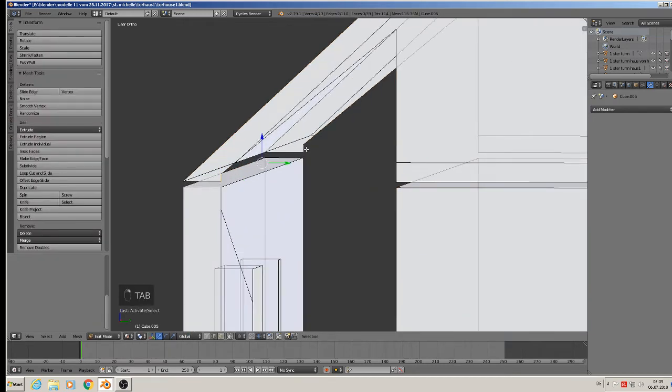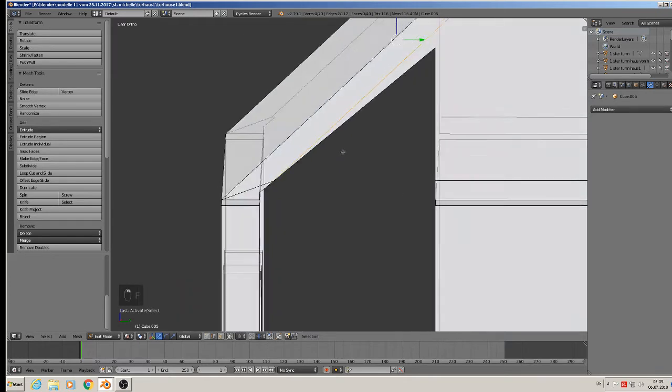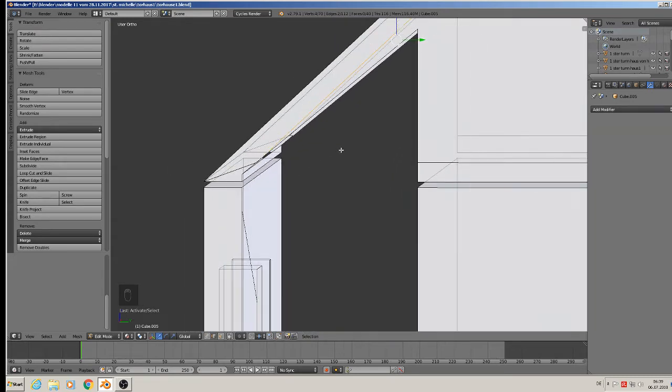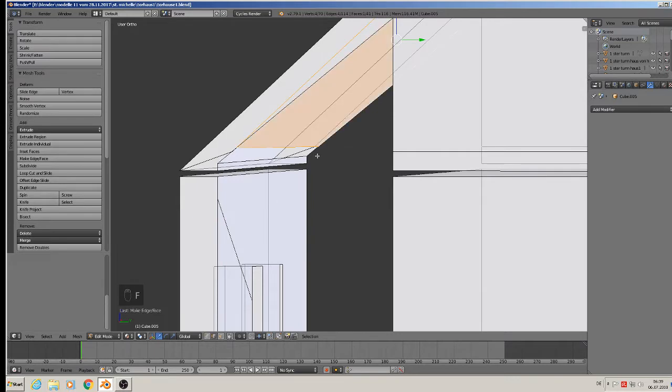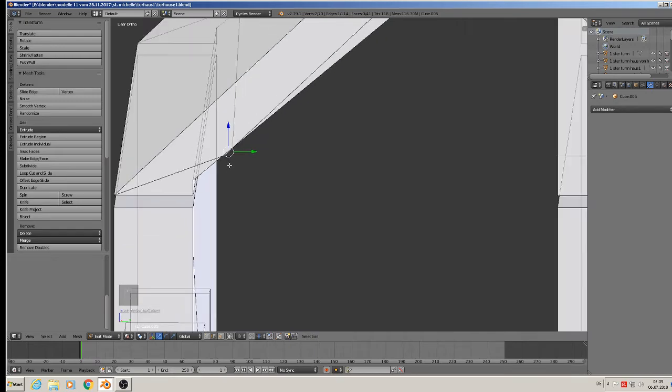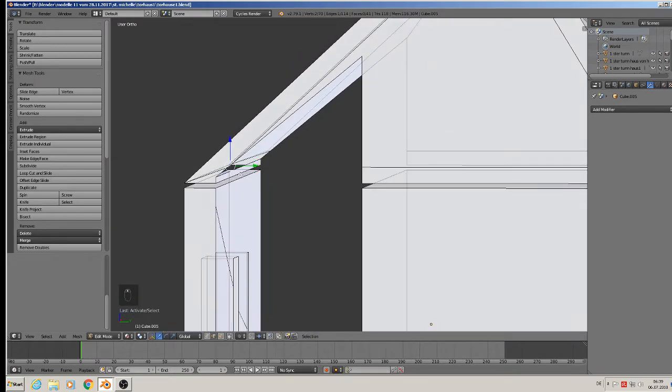So we have to close that here with F, and these long ones. Close with F. Okay, we will see that later.